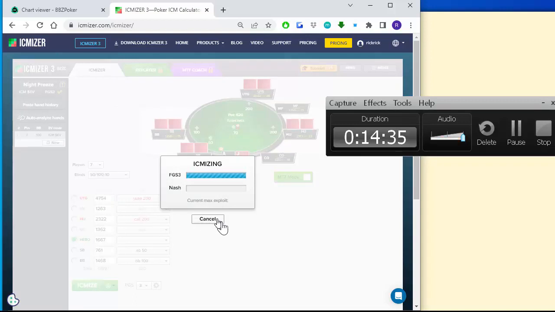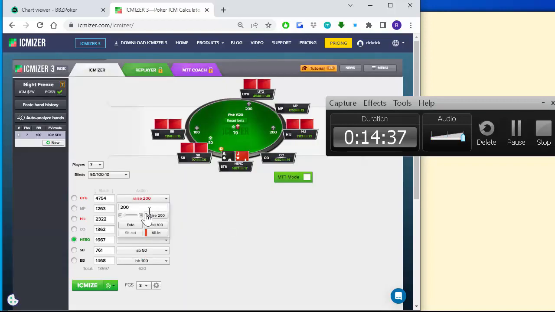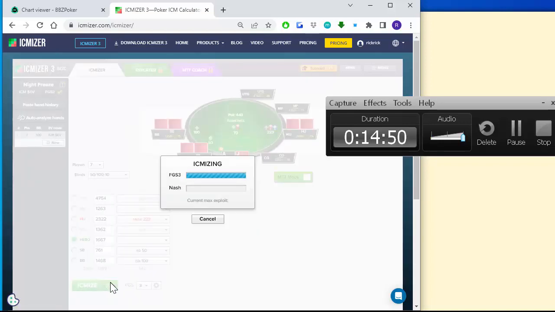Hijack min raise. So you click here, and you can change the size. And then ICMIZER. Looks like there's a knockout button there. So maybe that's a simpler way to change things.